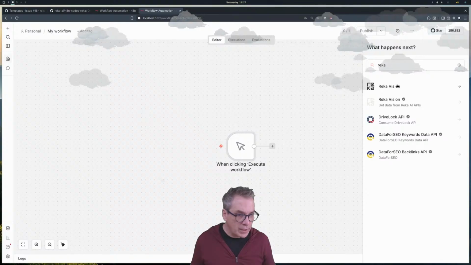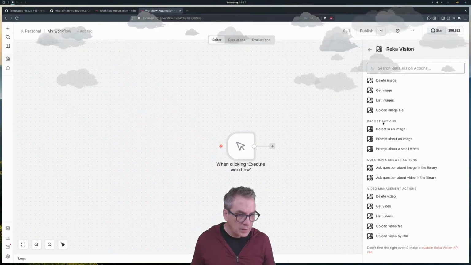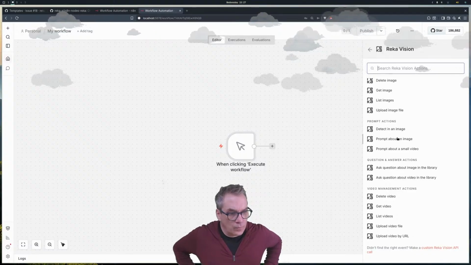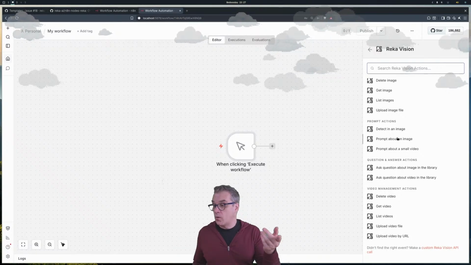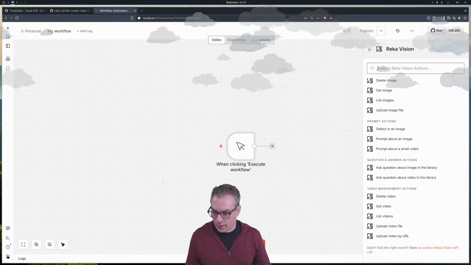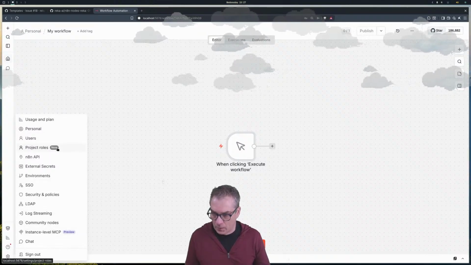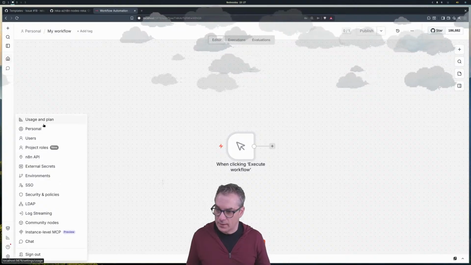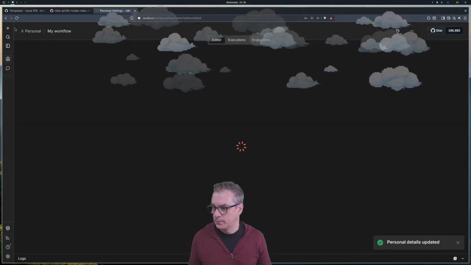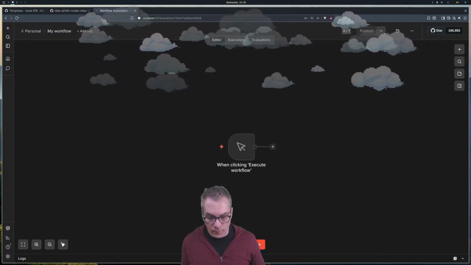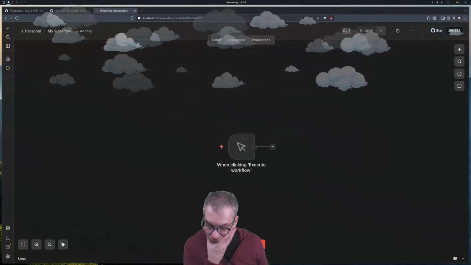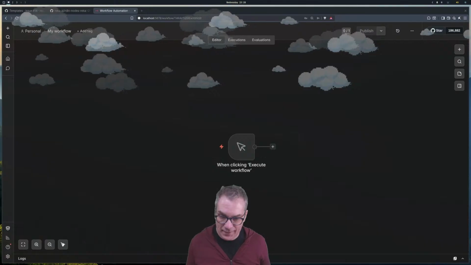so here we should have Reka. Yeah, here we have the prompt. That's weird. Well, I'm not sure why, but let's work with that version and we can go into dark mode. Where is it? Personal, I think. Yeah. Though sometimes I feel like I like the light mode. Let's do this. Yeah, cool. Just like this. Excellent.